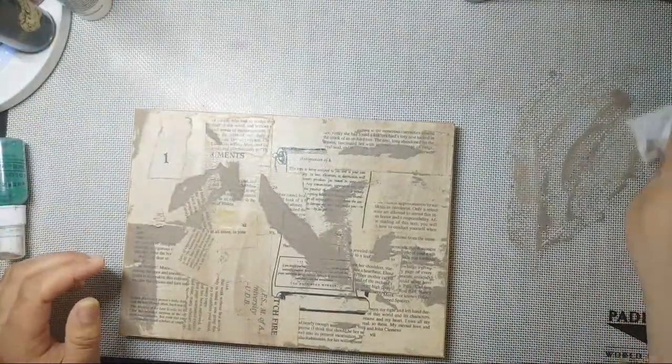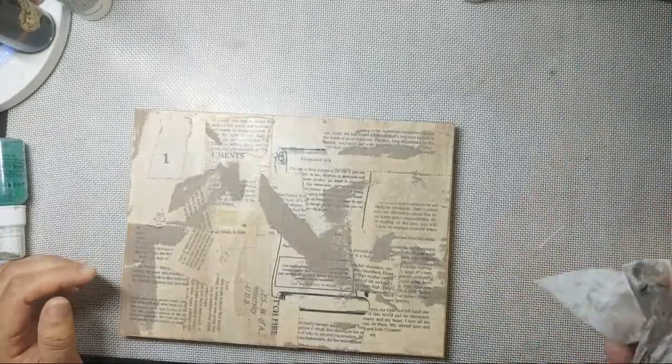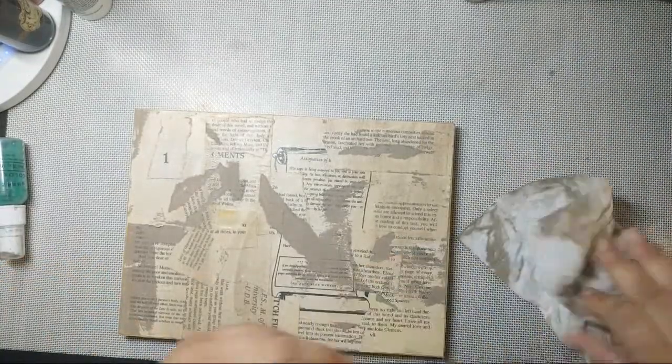Yeah, you told me that lighter fluid thing before. I should consider that, but I covered it up anyway, so it doesn't really matter.